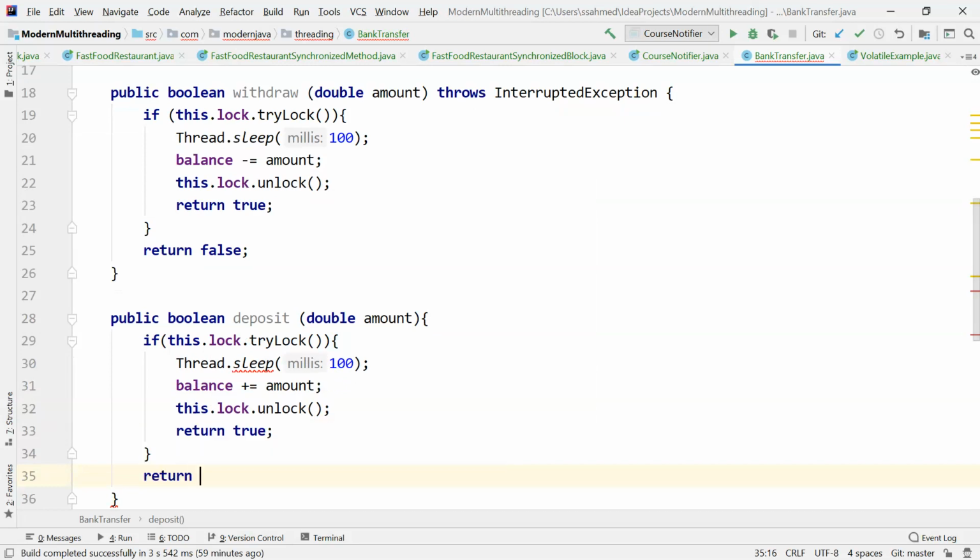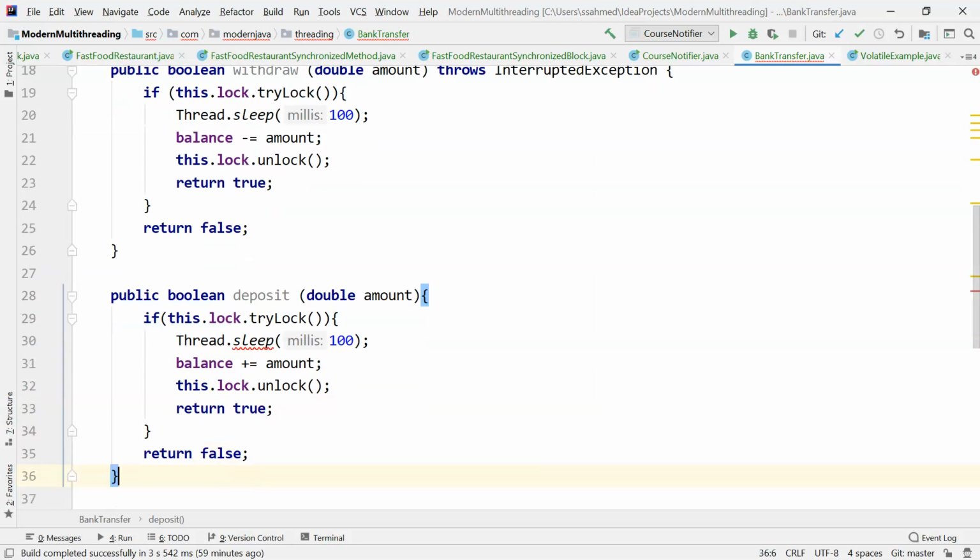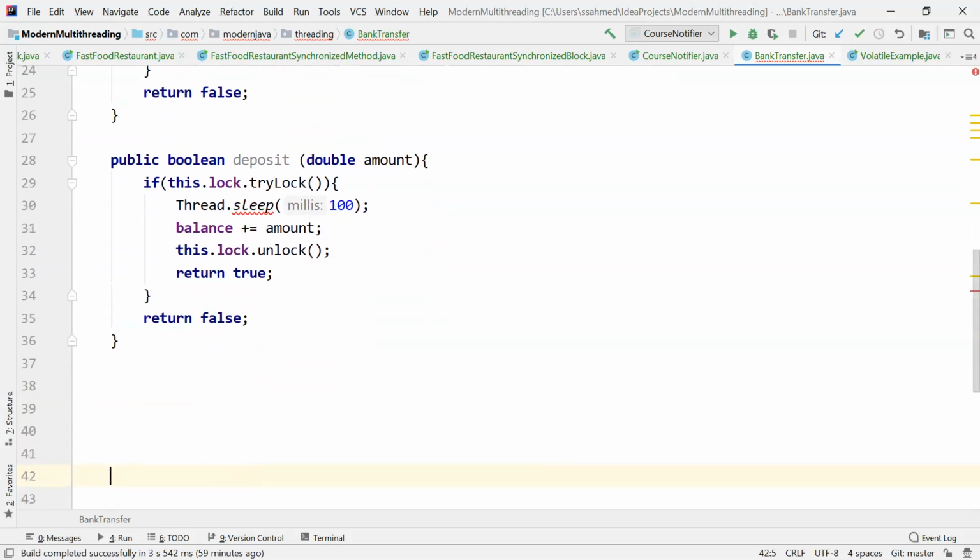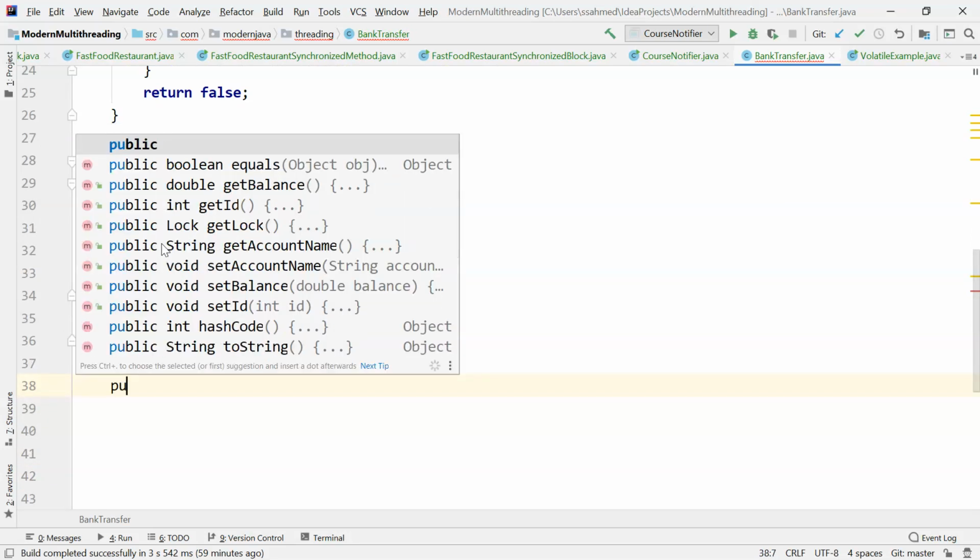Here return false. Now let's create a transfer method.